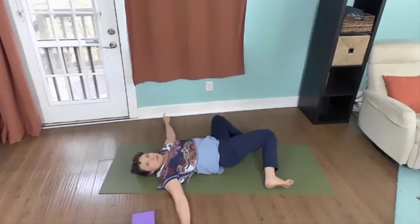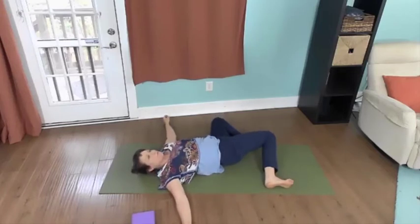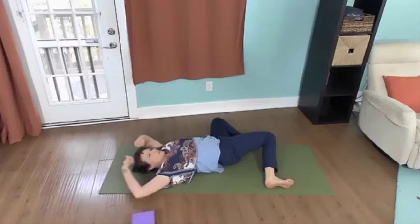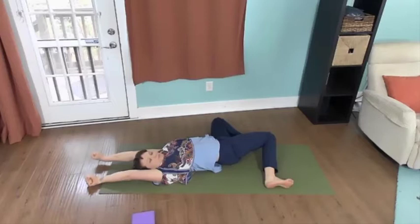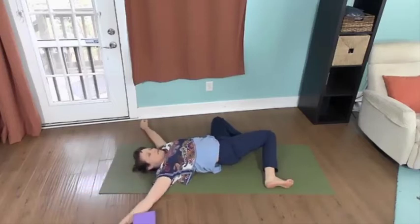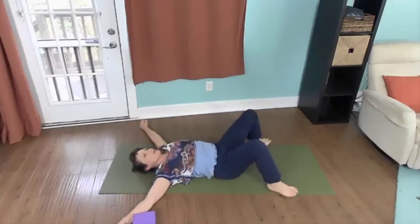Knees go left. Exhale completely if you haven't already. And then with an inhale, big morning stretch. Arms reach back behind you. And exhale, release, come back through center.